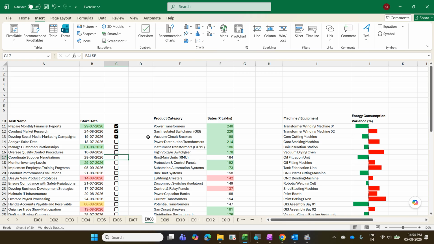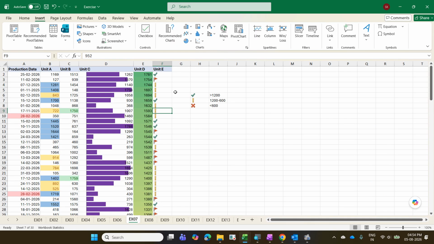Last session we saw about this icon set. Can I put an emoji? Actually, emoji looks good in Word and PowerPoint, but we can put the emoji in Excel also. On your keyboard, hold the Windows key and press dot, full stop. Just press Windows dot. Yes, you can get some emojis. There are various types of emojis.